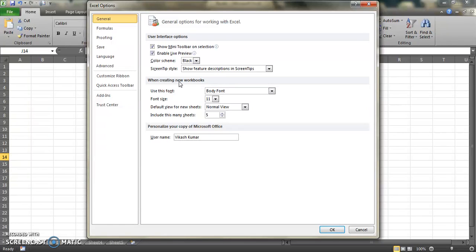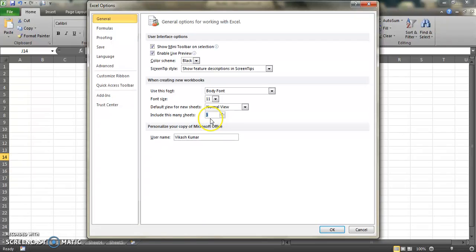When you're working in an office, there are certain requirements, like font face must be Arial, font size must be 11, and page view style is predefined for office compliance. We need at least 10 sheets per workbook as per our work requirements, so we can increase sheets by clicking here. We can increase and we can decrease the number of sheets also.